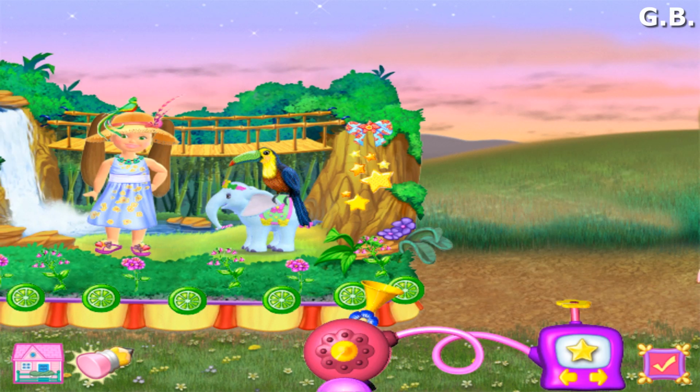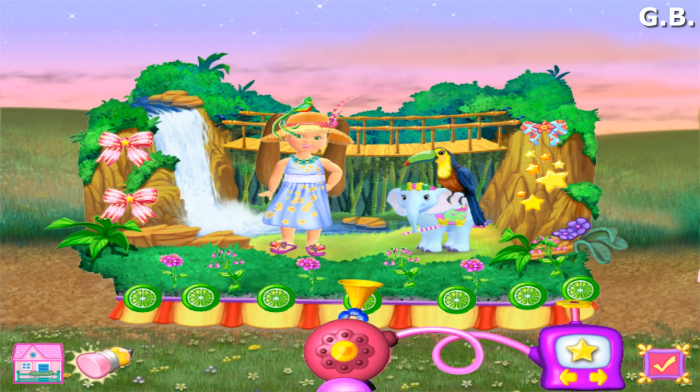Chelsea's jungle float is wild! Let's add some colorful bursts! Click on the arrow buttons to see all of them. When you see one you like, click on the burst maker to launch it. To remove a burst, click on it and move it off screen.